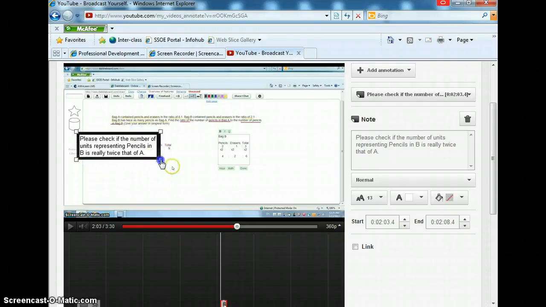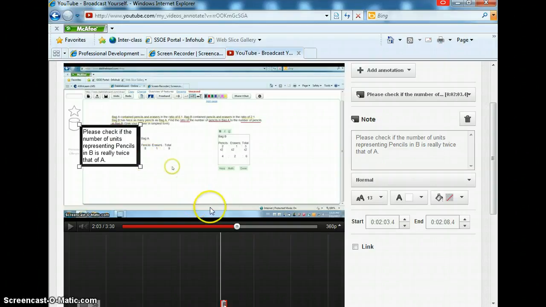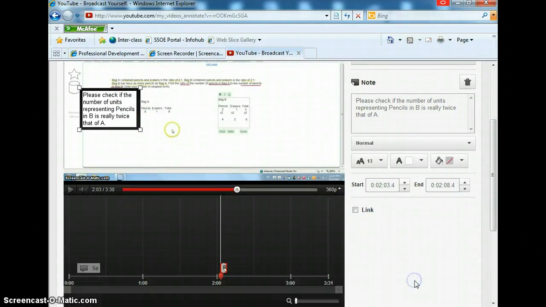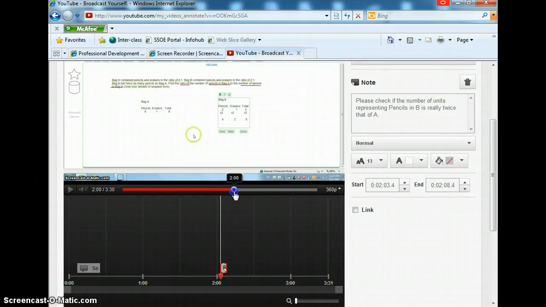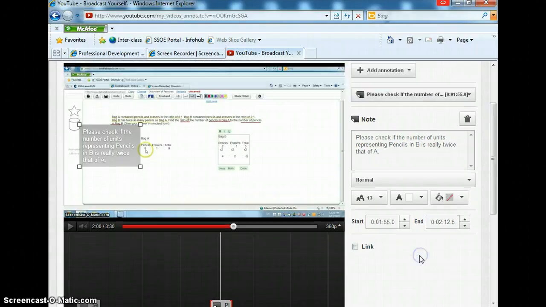Okay, I can also make it smaller. I can change the size. Alright, and I'm going to put it here. Okay, so I would like it to appear slightly before. Alright, so let me see where I want it to appear. I think it's about here after he's done with 6. So I would move it back a bit to 2 minutes. Here, so I drag it out like this.